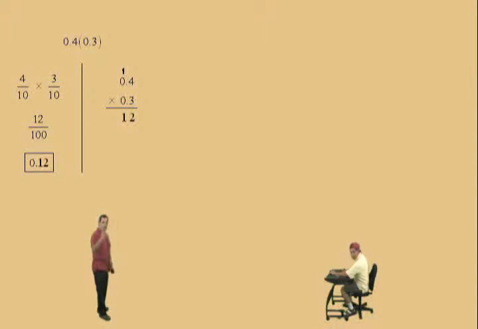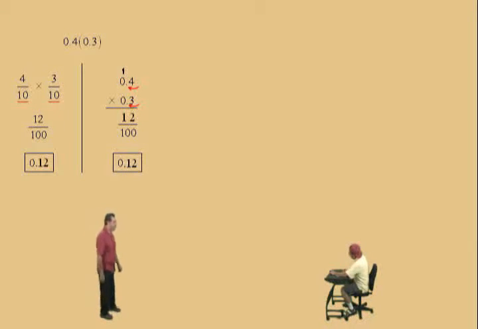Now, you're going to see why I was showing you the fractions, because I'm going to explain something to you. What you're told to do is count the decimal places, right? So in the 4/10, you go 1 decimal place, meaning the denominator is 10. And you come to the 3/10, count 1 decimal place, which means the denominator is 10. 2 decimal places means you're taking 10 times 10, which is 100. So you have 12/100, which is 0.12, which is 2 decimal places, right?